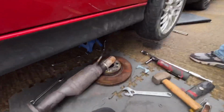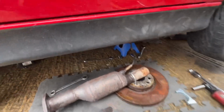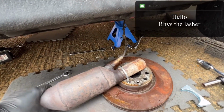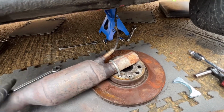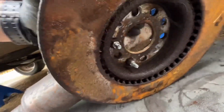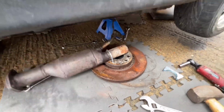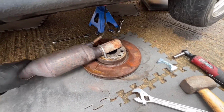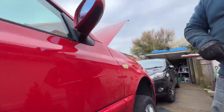Right, so even we can't believe it. What a lash up. This would probably be something that Reese would do because he's a lasher, but what we've managed to do is get a brake disc which was off the FR, not that it matters, put a U-bolt on it, or a U-clamp, and then just secured it in, so hopefully we don't get the movement in this and we can actually get a little bit of purchase on it. It's quite sturdy as well, so I'm looking forward to this one. How do you feel, Rubble? We'll find out when it snaps.